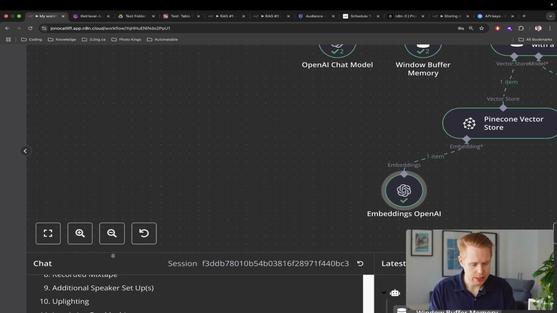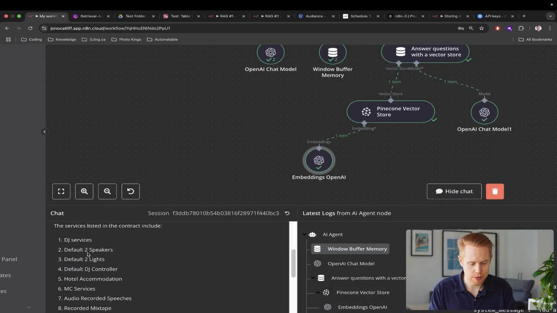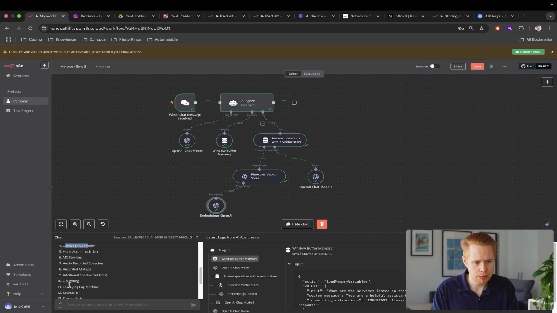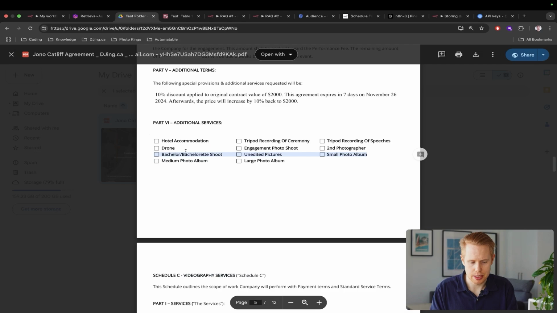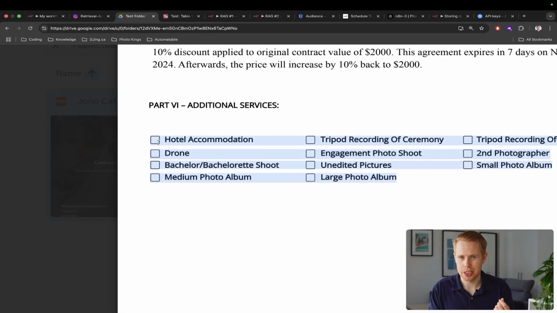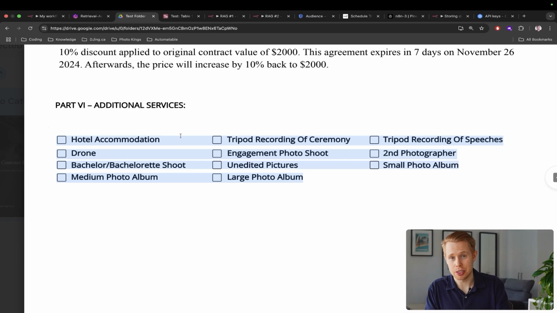And so it says, okay, well, there's a lot more than just that. It looks like there's DJ services, default 2 speakers, 2 lights, controller, and all this kind of stuff. And I guess that this isn't a perfect example because it's probably pulling out additional things from this contract, which is like all these potential upsells that they didn't check off. And so it has no conceptual way of knowing that the checkbox is on or off. So obviously when you're uploading data, I'd be cognizant of that, because it's probably a good point to mention that these are just default listed there.